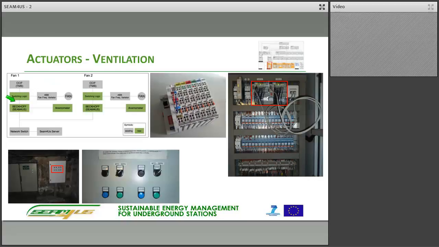For that, we modified a cabinet in the control room and added manual switches from which you could control the switching logic to switch between CSA and SeamForUs. Here is a picture of the backup PLC which we used, and here you see it integrated in the cabinet.